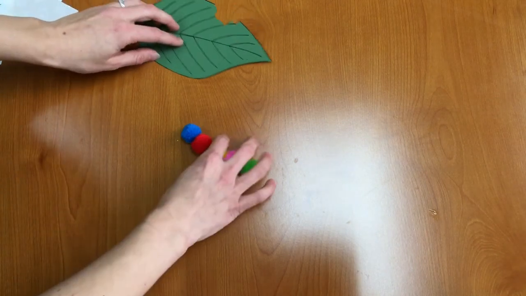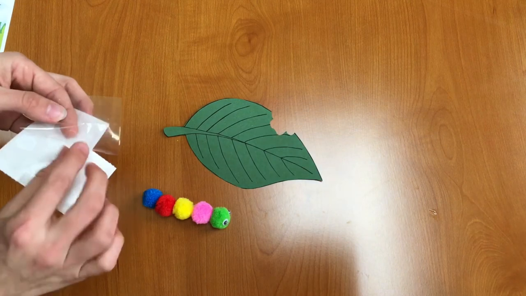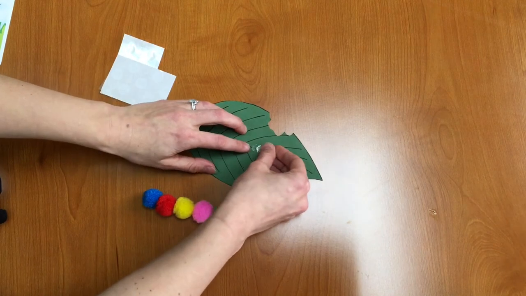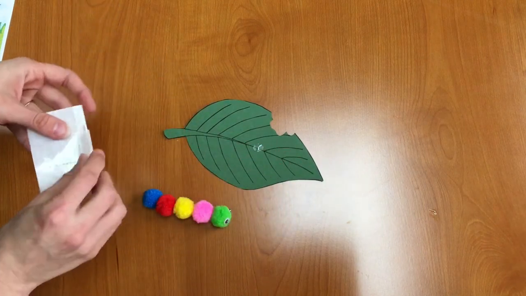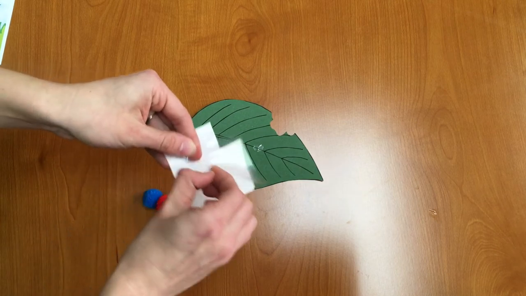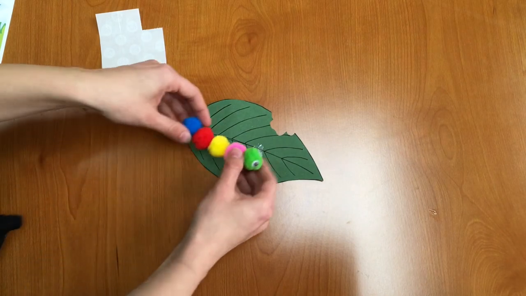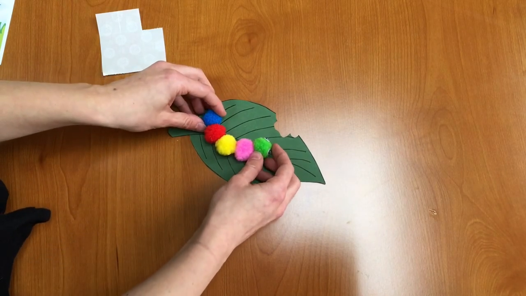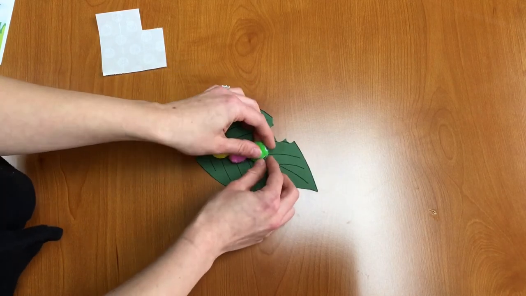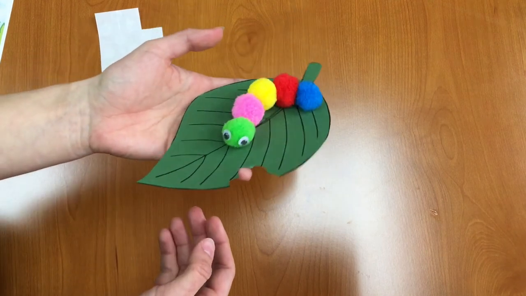Our next step is to take our leaf and we're going to take another glue dot and we're going to stick a glue dot right on our leaf where you want your caterpillar to be. I'm going to take another glue dot and stick it to the bottom of my caterpillar. And I'm just going to bend him a little bit so that it looks like he's crawling on the leaf. Push those glue dots down and now you have your little caterpillar on a leaf.